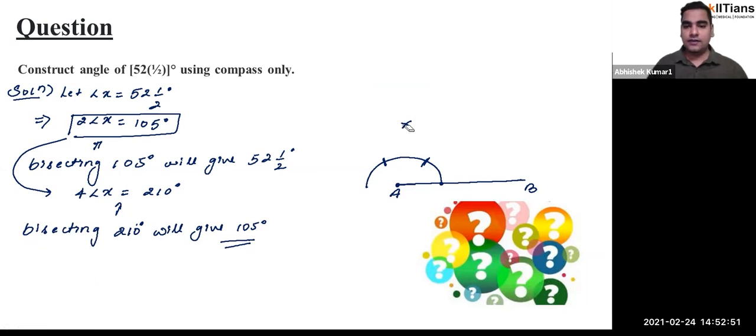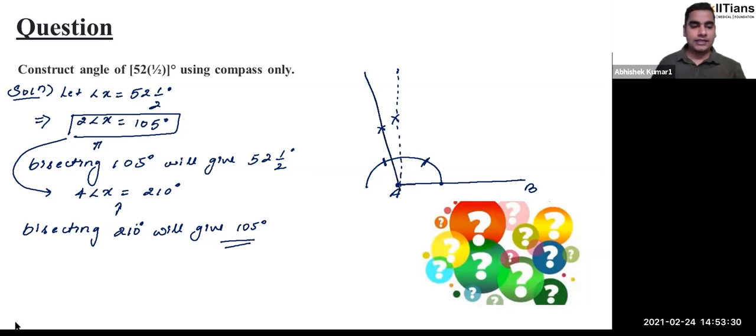Let me redraw that. Okay, I will be getting 60, and the bisection of 60 and 120 is going to give me 90 degrees. So this is 90 degrees. Now this is 120 degrees, this is 90 degrees. If I bisect both of them, what will I get? If 90 and 120 are bisected, I'm going to get 105 degrees. So let us bisect it. We already learned how we bisect any angle. So let's say this is what it looks like.